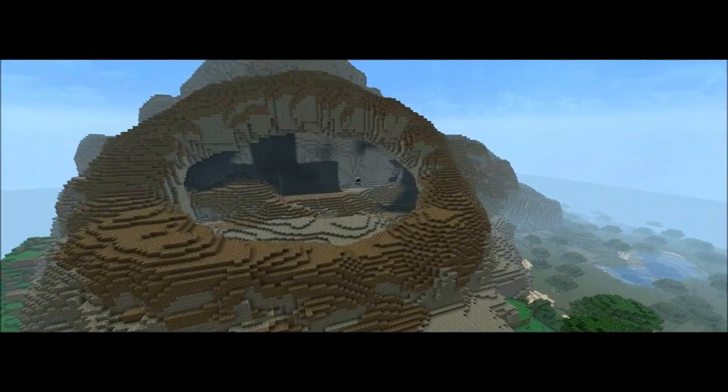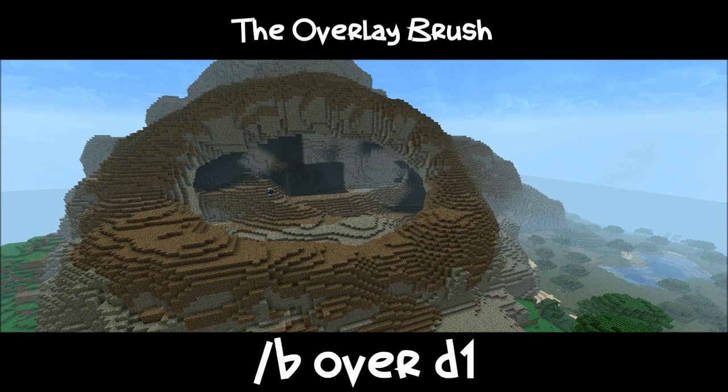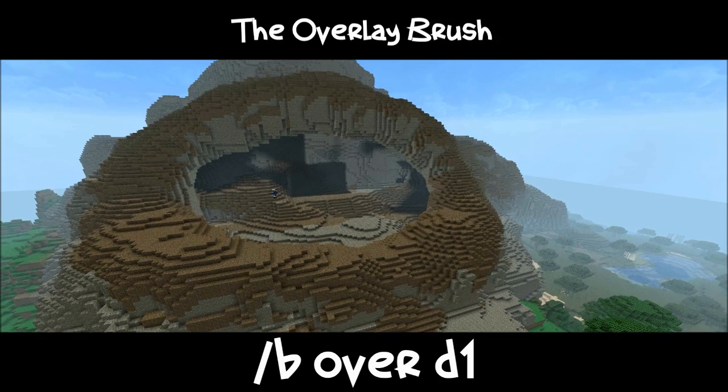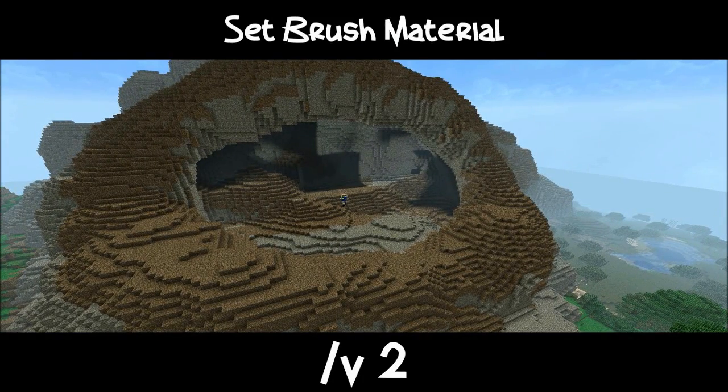So basically we're going to do this in dirt like so, and then we're going to do /b space over space d1, set our depth to 1. And we're going to go ahead and set our material to 2, which is the data ID for grass.